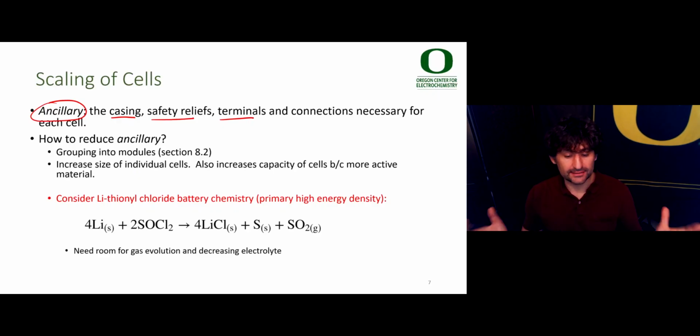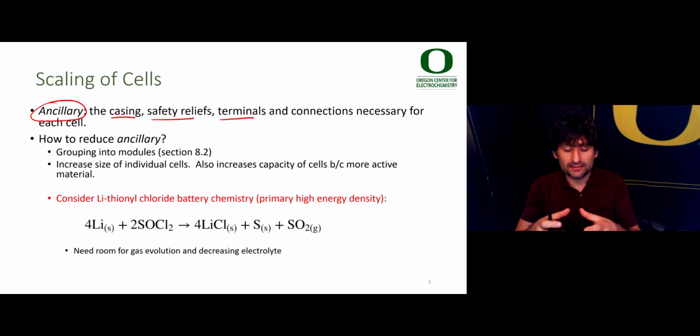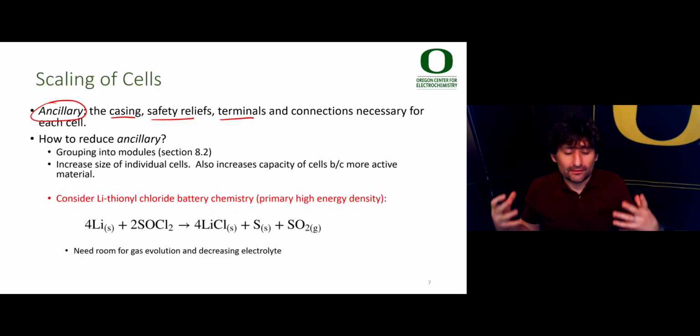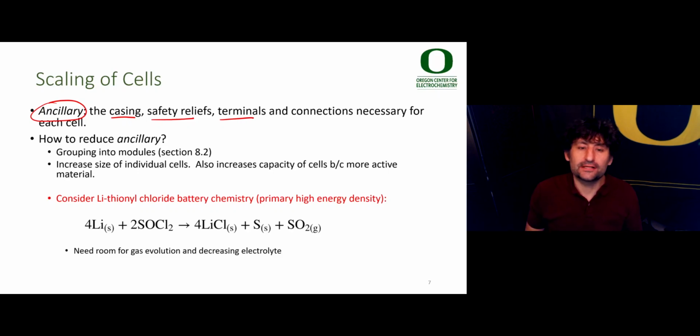battery makers like Tesla and others have been doing: making the cells bigger and bigger and bigger to get the fraction of the material that makes up the battery to be as much as possible active material, as opposed to ancillary material that doesn't store energy but is needed to get the current in and out.